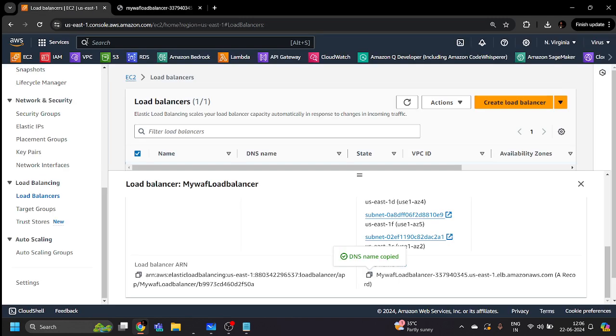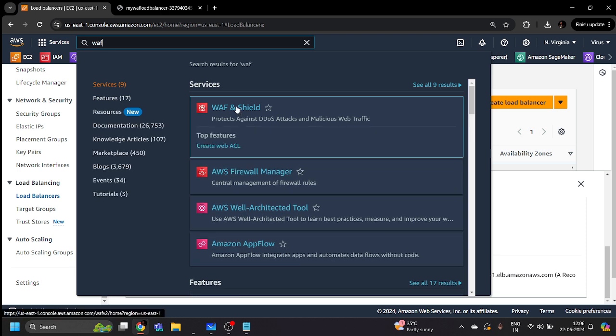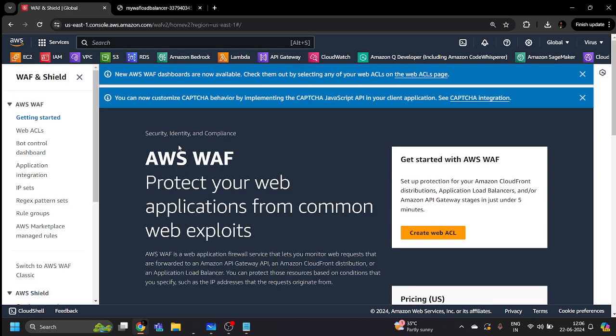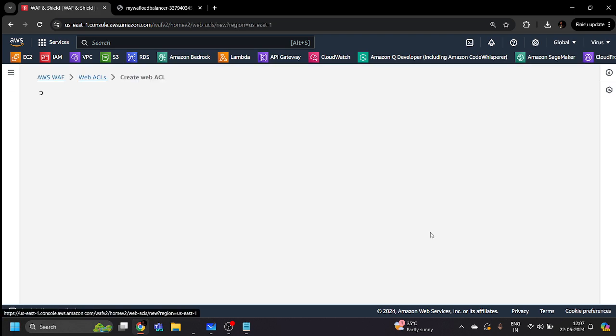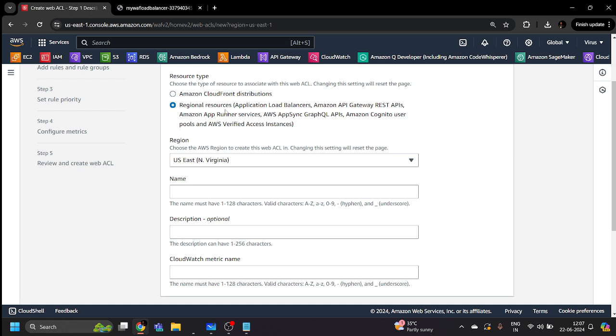So what we are going to do as the next step now, we'll move towards the web application firewall, WAF. We need to search WAF and Shield over here. So let's go to the WAF over here, AWS WAF. So in this particular web access control list, or WAF, we will be adding some customized rules for the location restriction basically, okay, and query string. Over here we just need to click on this create web access control list, and now we will be defining the configuration. We will be defining all the things over here.